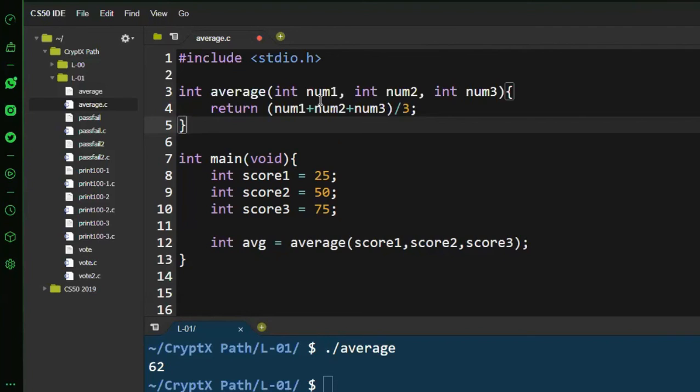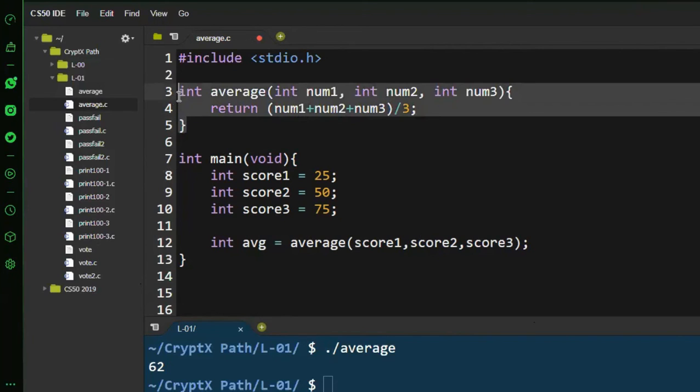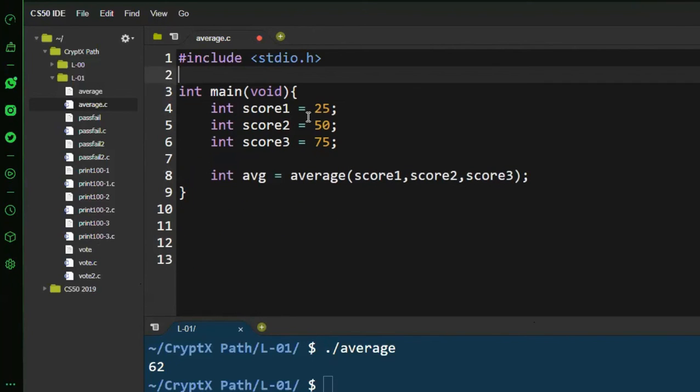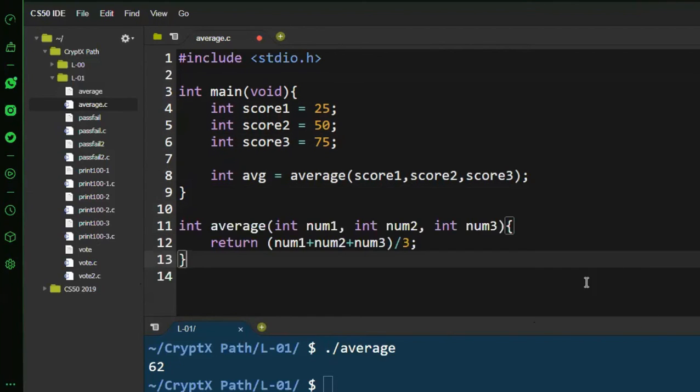If I declare 100 functions in a program, the main function, where most of the main code resides, keeps going down. That is not good. A main program always resides in the main function. So to overcome that, we use a thing known as a function prototype.